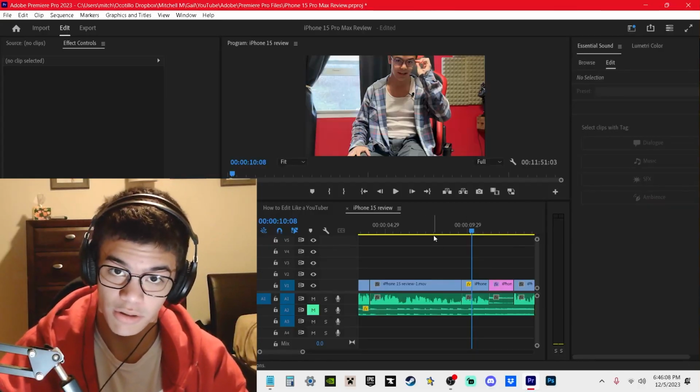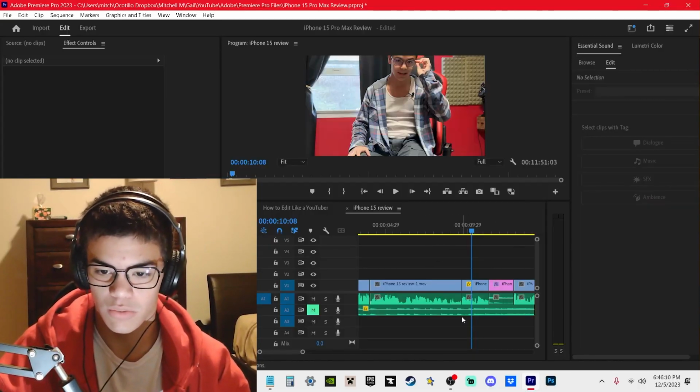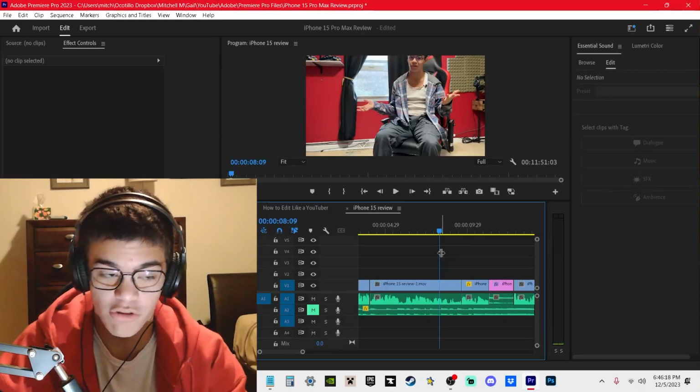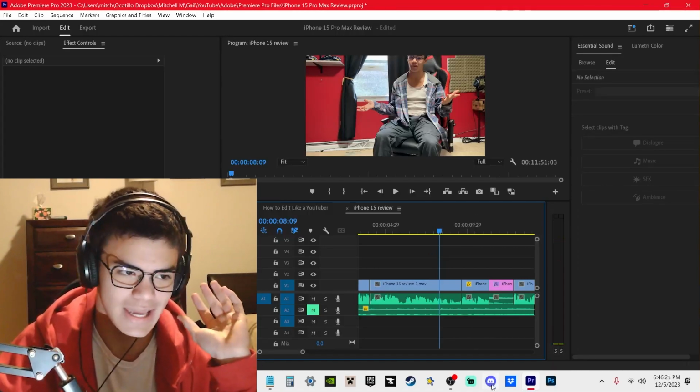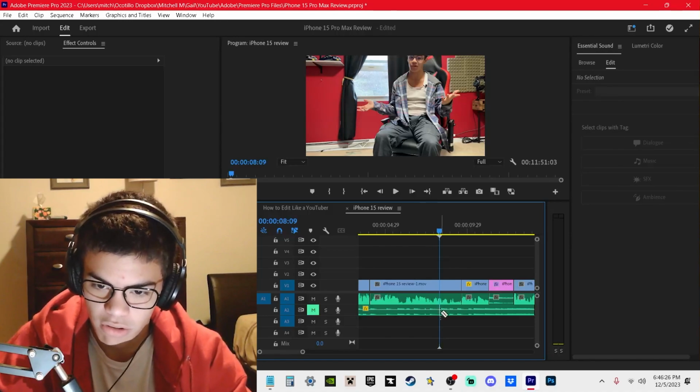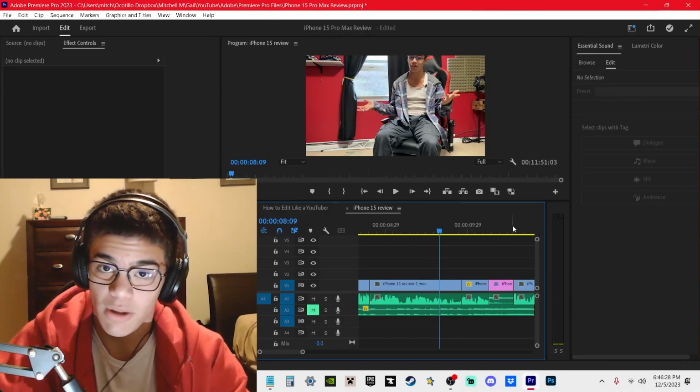So, when you're doing this, make sure that you are precise, because you can see where the audio beats are for the most part, unless your song has a lot of beats, which is a nightmare, trust me, I know. You shouldn't have too much trouble discerning when you should cut if you're doing something like I've been doing.